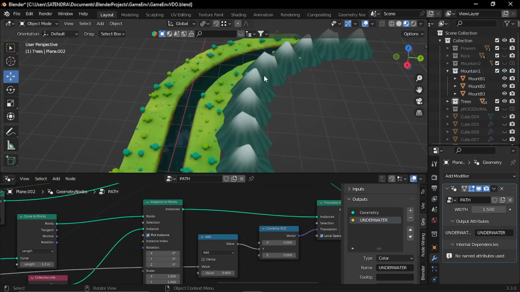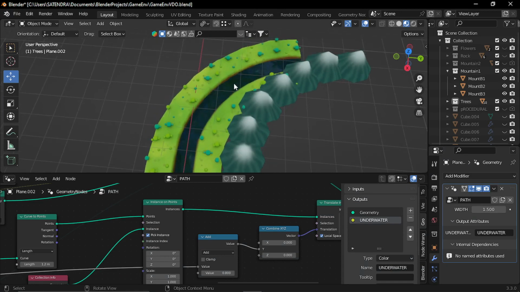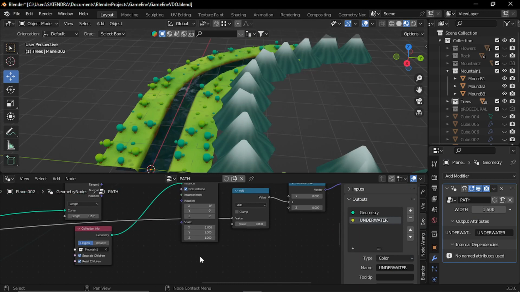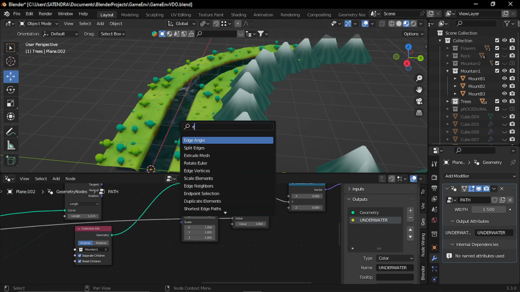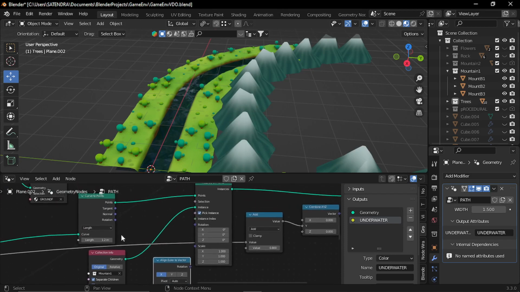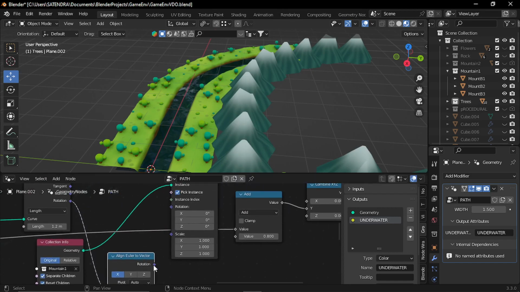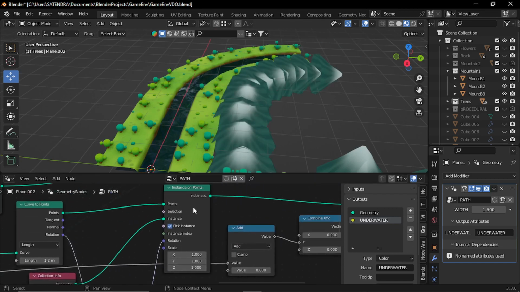Now let's align these mountains to the rotation of our curve. So for that, let's add a Euler node. So align Euler to vector. Plug the rotation from curve to points to rotation and output rotation to our instance rotation.